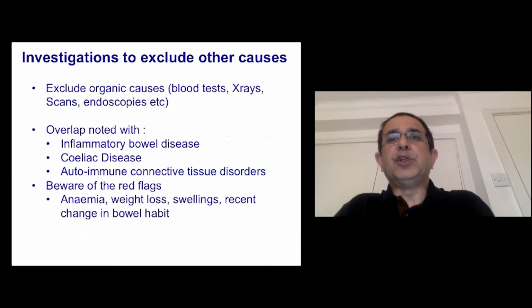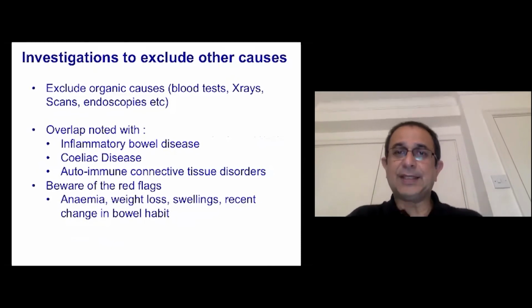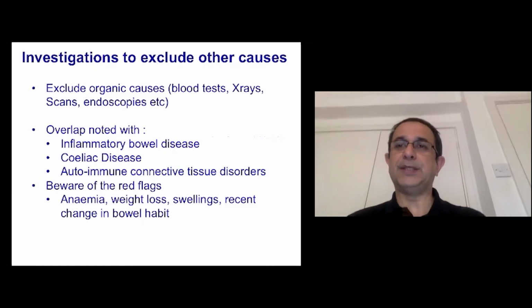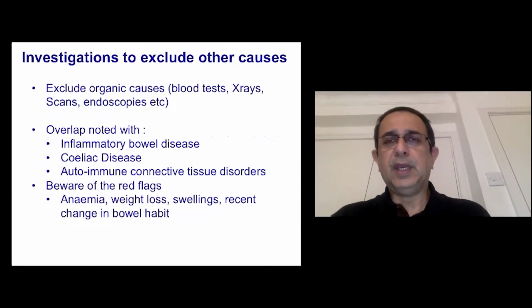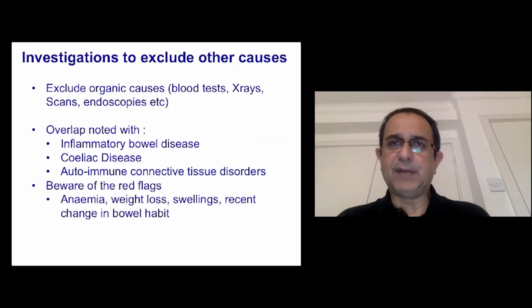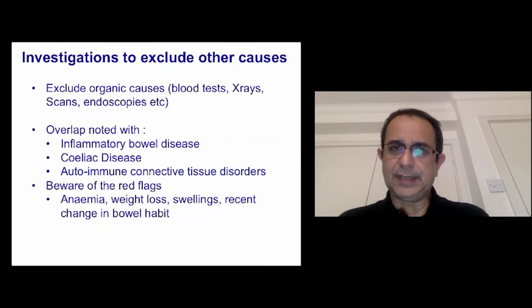It is important to exclude other causes, because EDS patients can suffer from other diseases as well. And some basic screening is required, which usually takes the form of blood tests, X-rays, scans, which can be ultrasound scan or MR or CT scan, and endoscopies, just to make sure that nothing is missed.